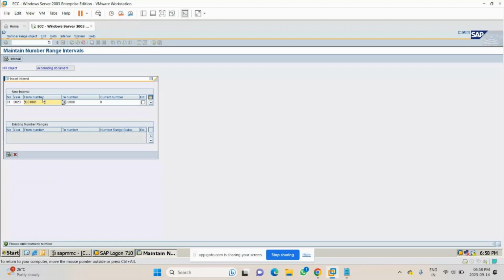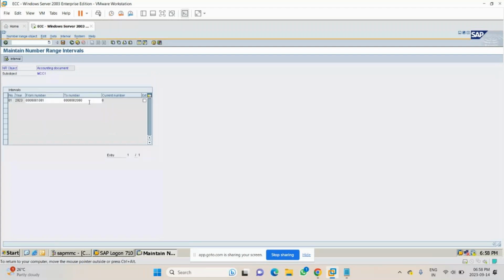So let me give the numerical characters 1001 to 2000. These are my number range. Or I could give 1001 to 999 or anything, but okay, let me give it till 2000 itself. So 1001 to 2000, I will be making the entries for paying the expenses and income.